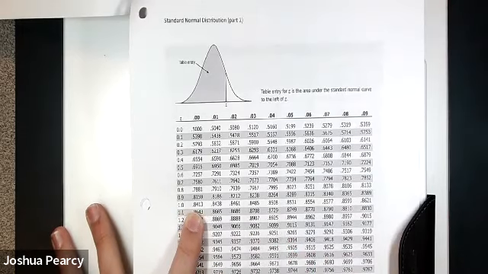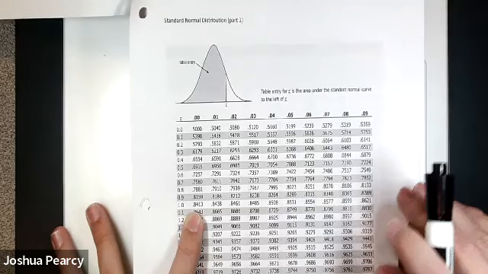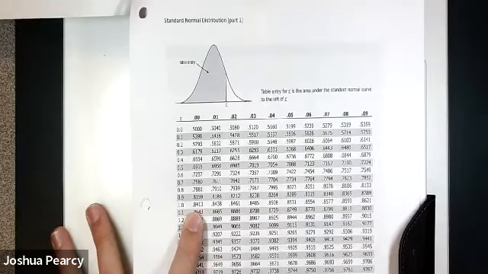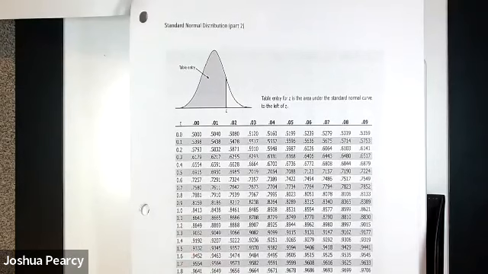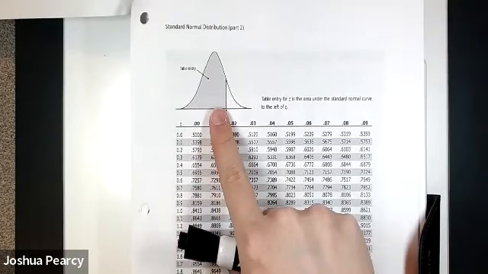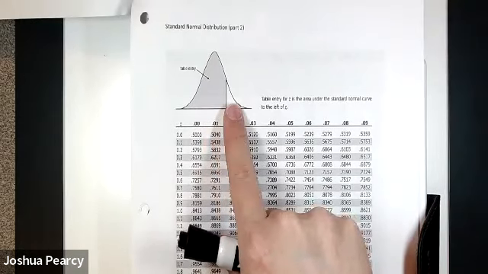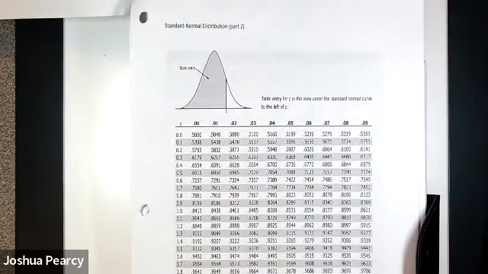This next example is not in your notes, I just made it up. If I tell you that's the area to the left of that, what is the area to the right? 1 minus that. So the area to the left is just the complement of the area to the right. Does that make sense? Because the total area under the curve should add up to what? 1, since it's a probability distribution. And if I tell you the probability of the left, the opposite of the left is the right. So therefore, those two areas should add up to 1.